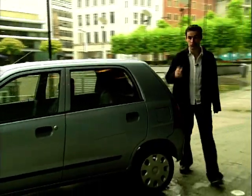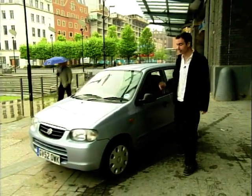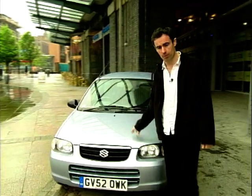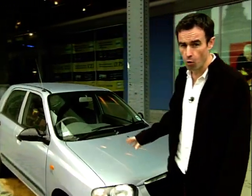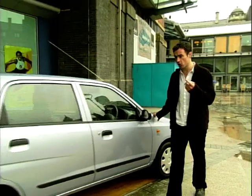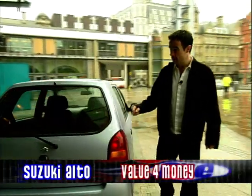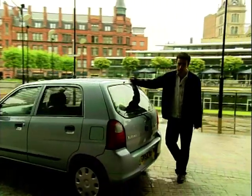Next up is the Suzuki Alto, which just sneaks in at under £6,000. And like the Kelisa, it's got a good amount of standard equipment. But for that extra £300 you pay for this, you get a bigger engine, a 1.1 litre compared to the Koreans' 1 litre. Average MPG is slightly down on the Kelisa, by a measly 1 mile. And insurance-wise, this is going to cost you a bit more because it's actually in Group 5. Residuals, it's also going to be worth only about 40% of its value after 3 years.